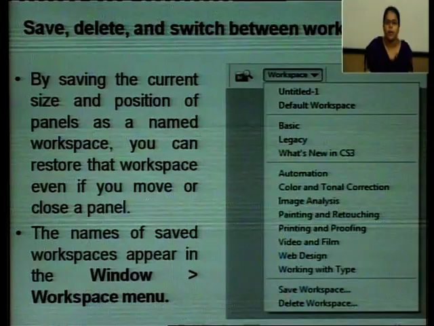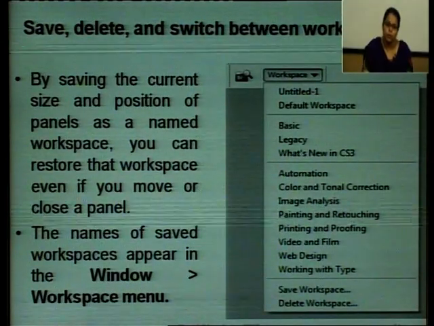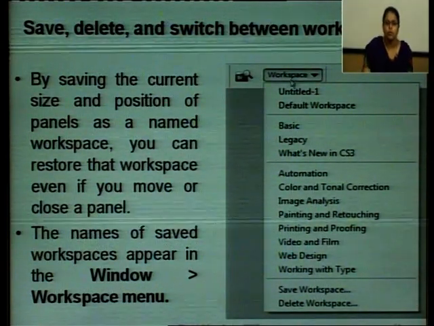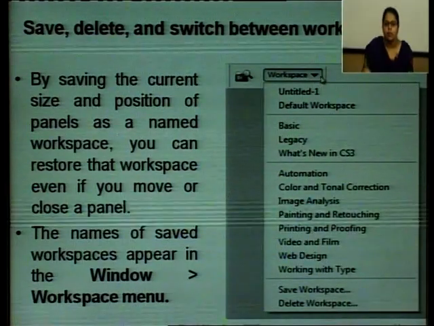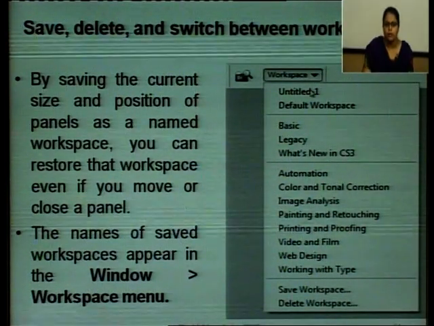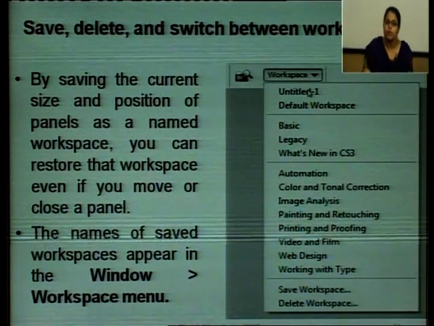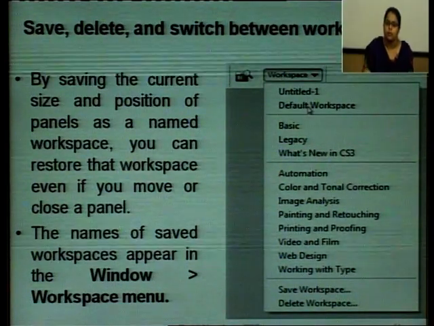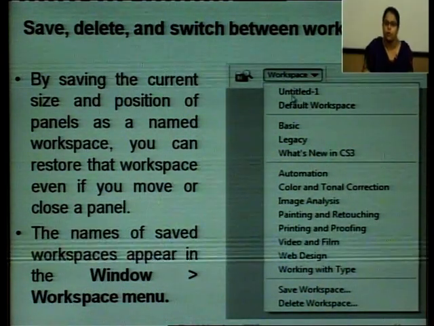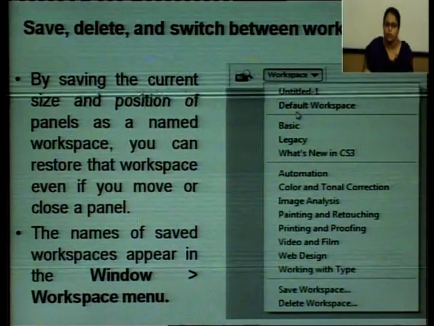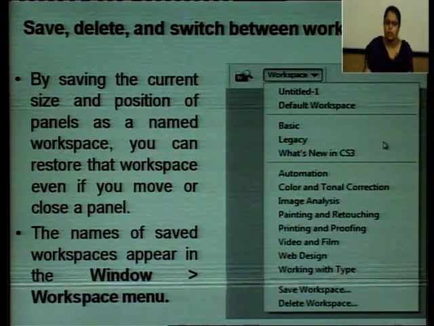The Workspace menu also appears in the options bar, and when you click over here, a drop down menu will open and it will list the various workspaces present in your document, like Untitled 1, Default Workspace, Basic, Legacy.